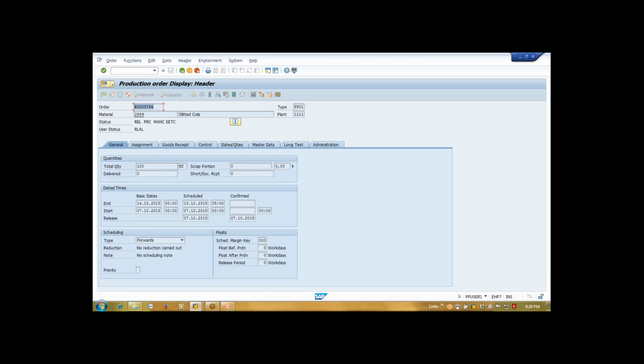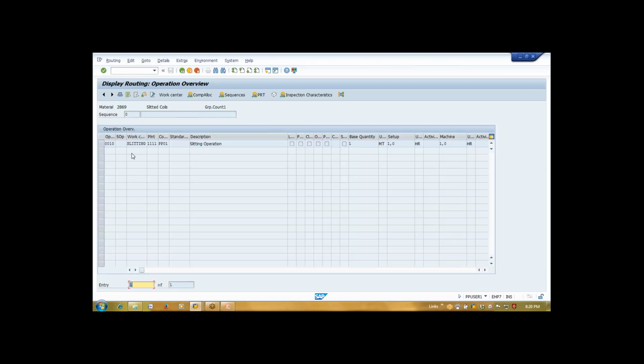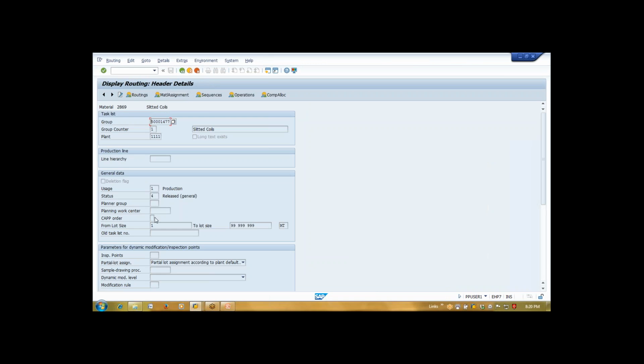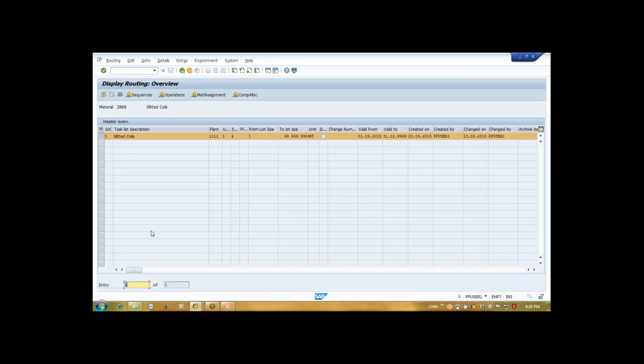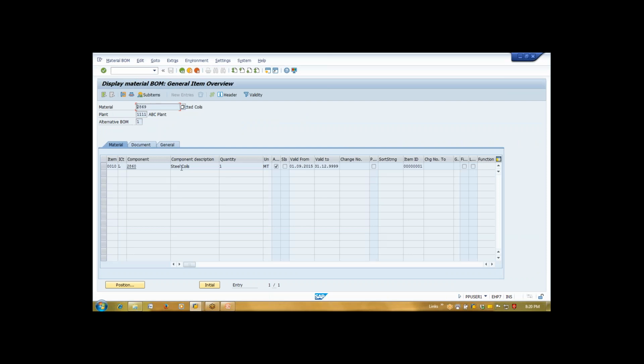This is your order, right? In your order, this is your routing. Your routing contains one operation, while your BOM has this raw material.